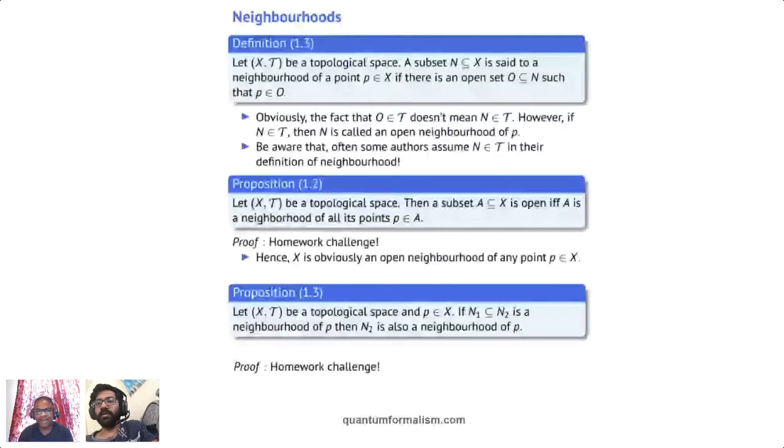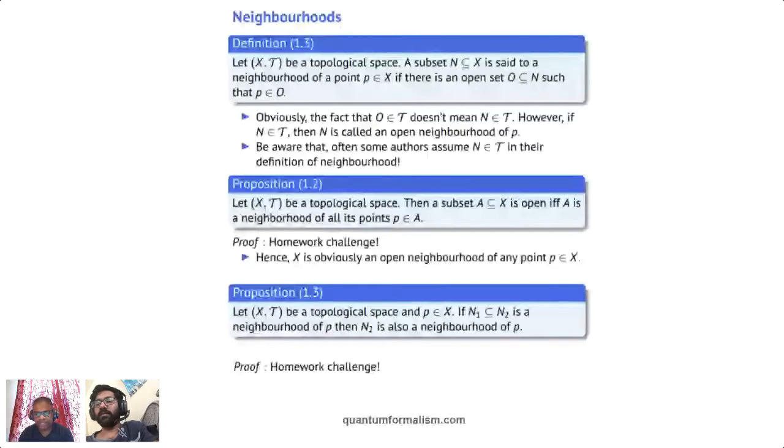But if you're not happy with it, you can just define a neighborhood like these guys do in some textbooks, where they require N to be an open set. It doesn't matter that much. We will come to this in the metric topology section, and you will see which one is more straightforward to use in terms of proving things, say, for example, Hausdorffness.